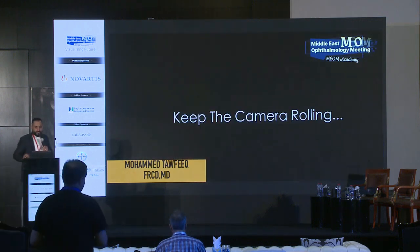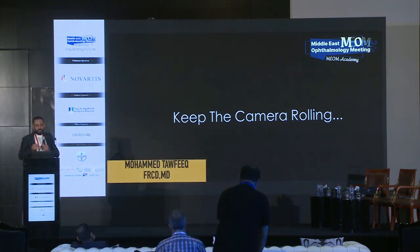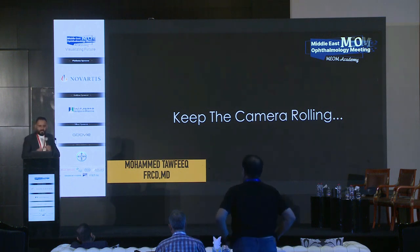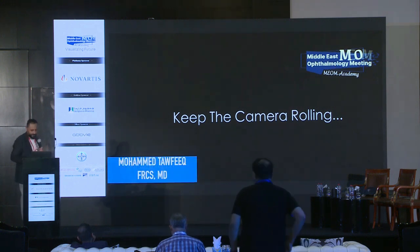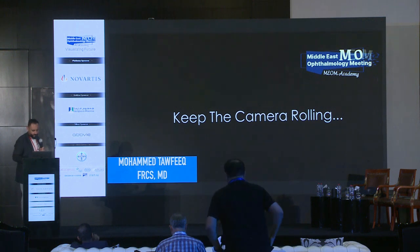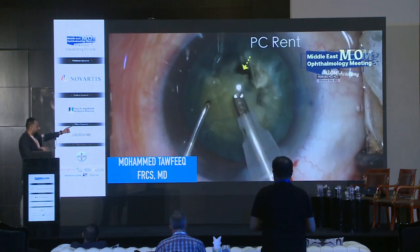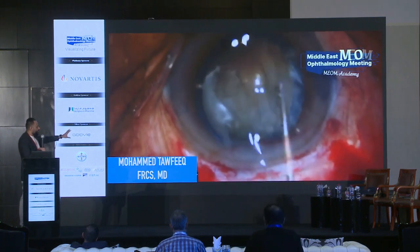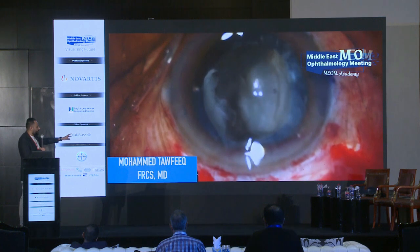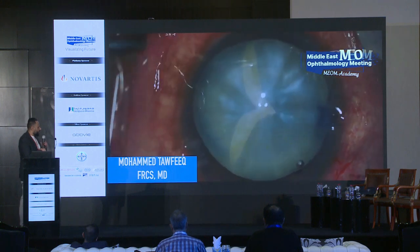The other thing, which is very important: keep the camera rolling. You don't know at what time a complication will happen. You don't know what events will happen during the surgery, so keep the camera rolling from the start of the surgery. Like in this video, this is a PCR rent during IA. This is a PCR rent. So always keep the camera ready to capture. This is a drop of a nucleus. And this is the famous Argentine flag.